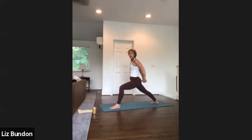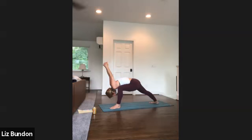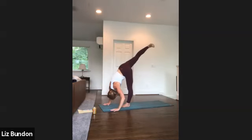Humble, interlace hands behind the back and fold. Chest down. Standing splits, fold over that left leg. Your right toes are high. Top of head towards the floor.